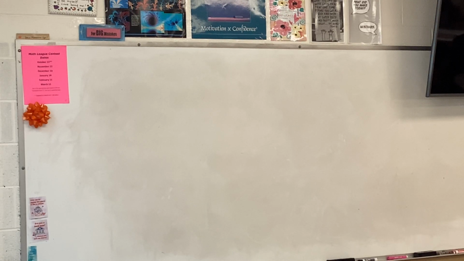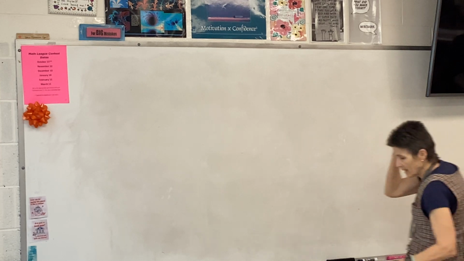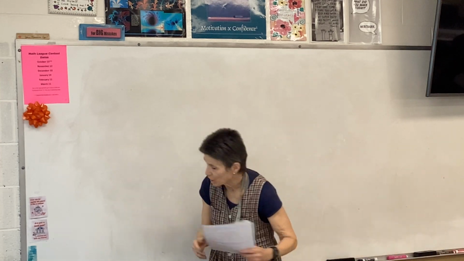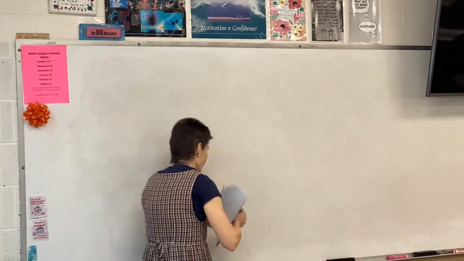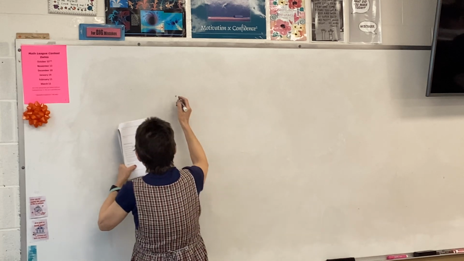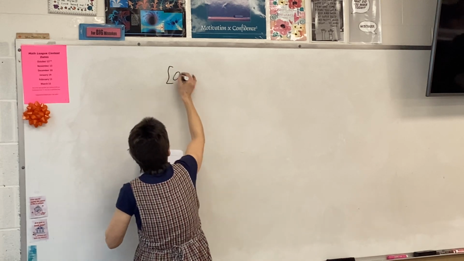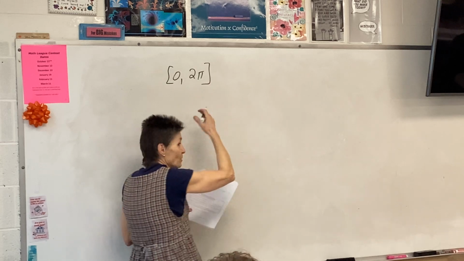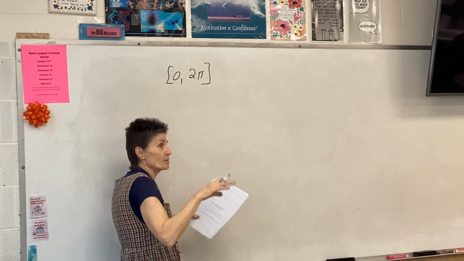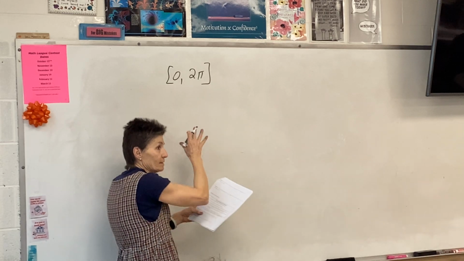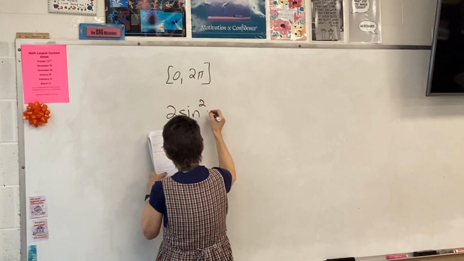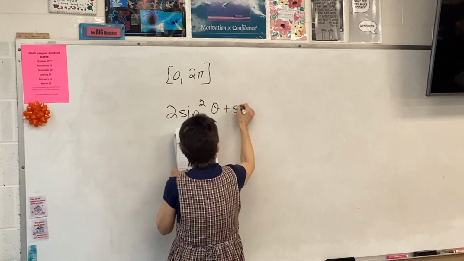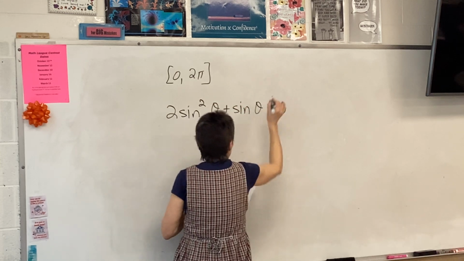All right, we actually don't have much left in 310, but we do have a couple of more challenging problems here. So let's look at example 5. I believe that's what we're ready for. And we have our nice domain. We like this because when you have that, you don't have to do the plus or minus 2 pi n stuff. This is just going to be it. And we want 2 sine squared plus sine to be less than 0.